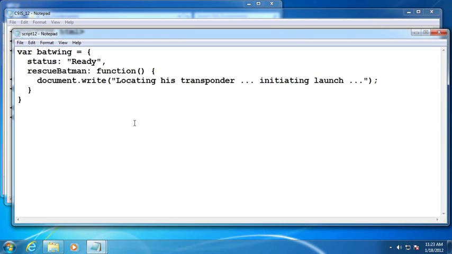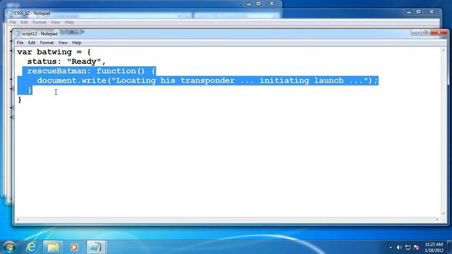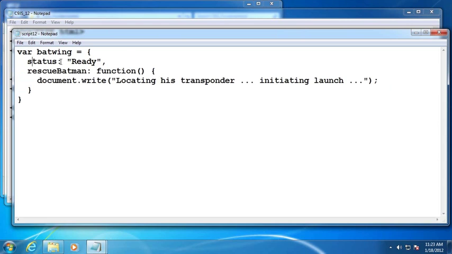All right, so it's as easy as that. We are creating a structure by defining an opening and closing curly brace and then setting our var called batwing. So the name of our object is batwing. It'll have one property and one method. The property we've defined is basically a variable, and inside of that variable we've initialized the value to ready.